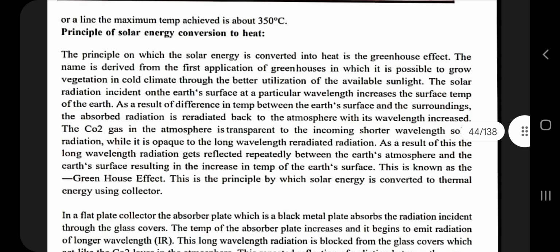Okay, what is the principle of conversion? You will be using the greenhouse effect. Let me tell you what happens in a greenhouse. The greenhouse is here and the sunlight is coming from here. When sunlight comes into the greenhouse, the heat gets trapped. Greenhouses are made in places with colder temperatures. For the trees to grow, they require a hot temperature, and in the outside area they can't grow because it is very cold. So we make a greenhouse, and in the greenhouse the sunlight will be trapped.